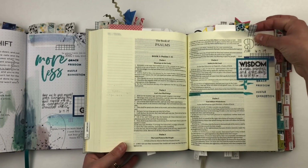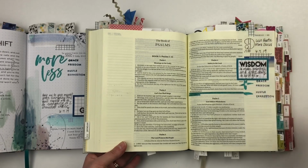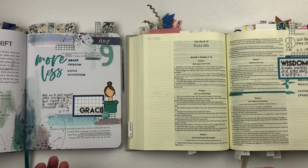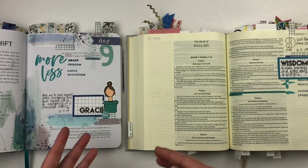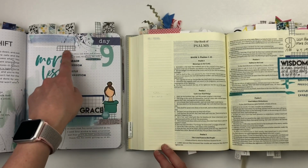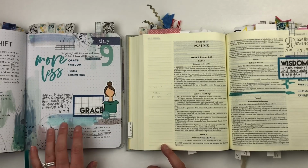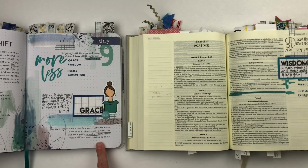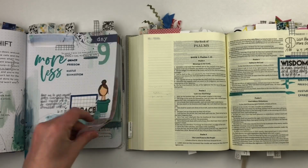This grid washi that you see that I'm using on this entry is also from Illustrated Faith. I think they are going to restock it, or they may have it now. It just takes longer for them to get the washi in, so keep an eye out for it if you like it. It was designed to go with the book, and it actually came in a bundle, but they were selling it separately too. All right, let's move on to 10.